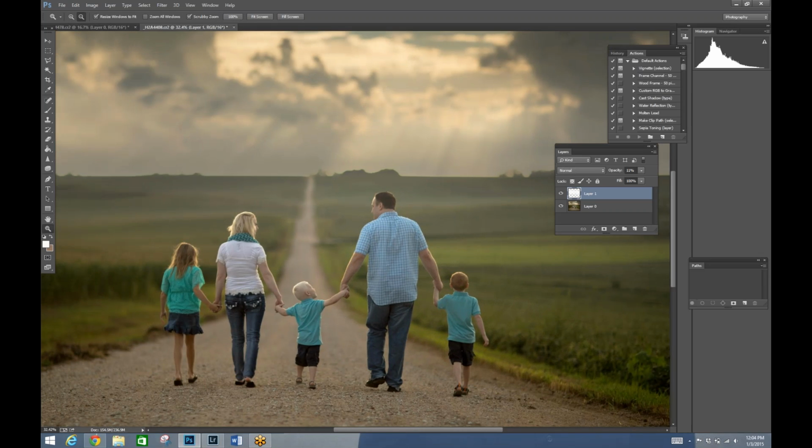It also allows us to separate our subjects from the background, and that gives us a better depth of field. I'm going to put a mask on here, grab my black brush now at 100%, and very carefully paint it off of the subject. And now we're going to have this nice contrast between the subject and the background.